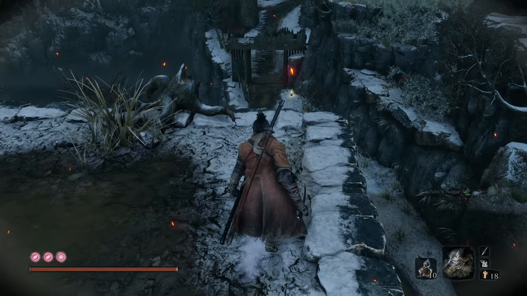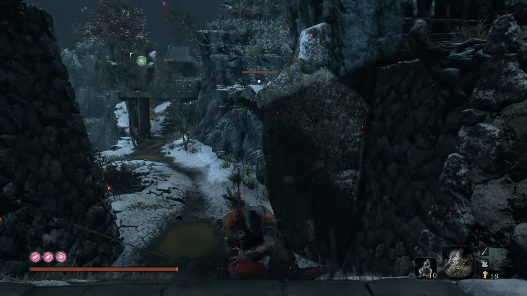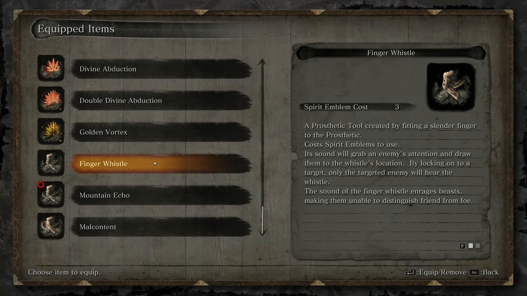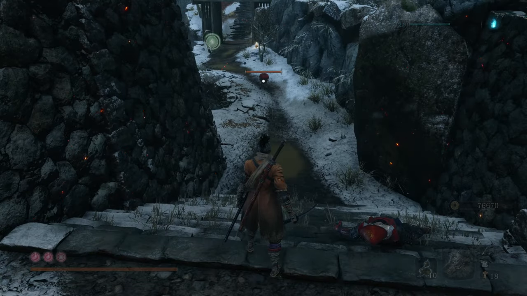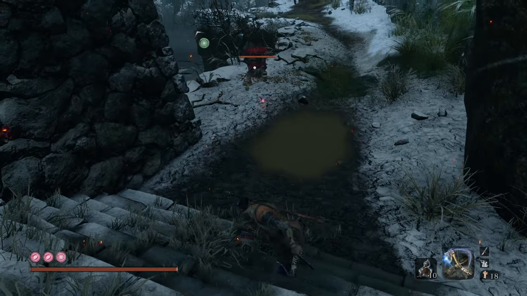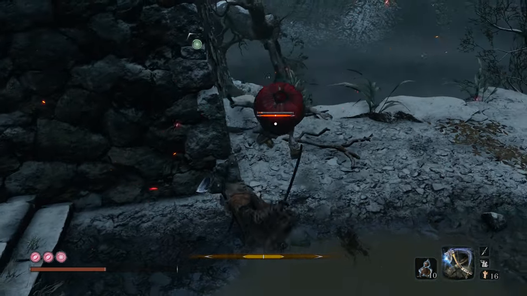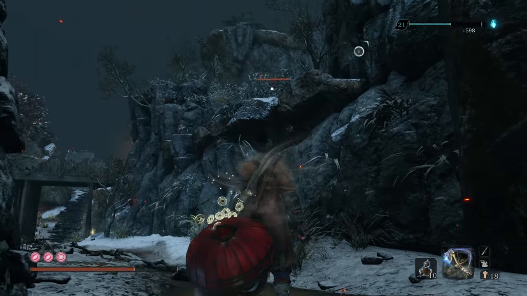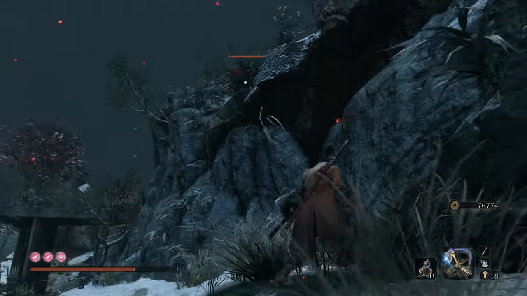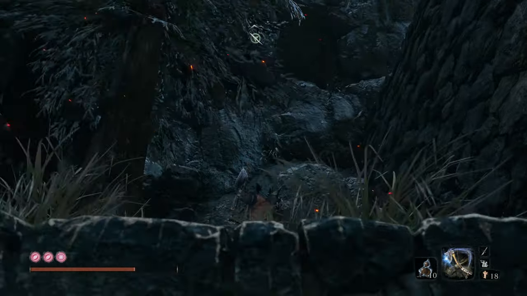Anyways, let's see. Let's try this thing out. These guys are annoying. They deserve a little bit of an axe to the head. Stop with that. Gonna drop down, yes. Wanna come down? No, you don't? Okay, I will come to you then. I think.